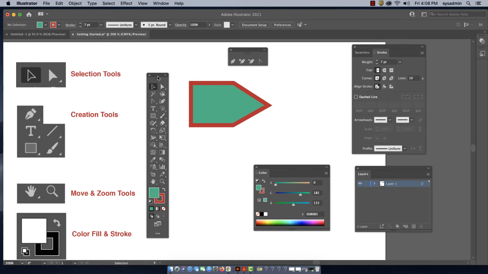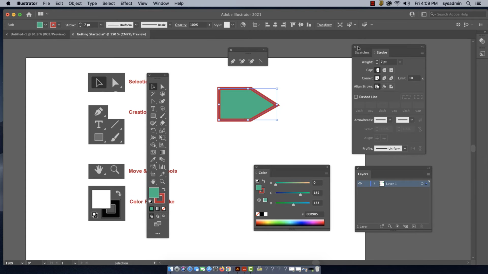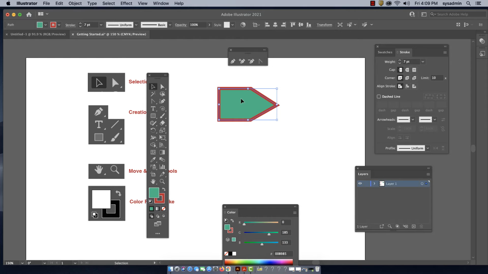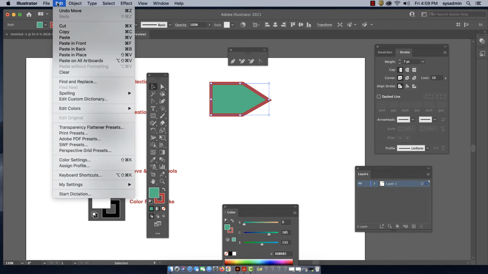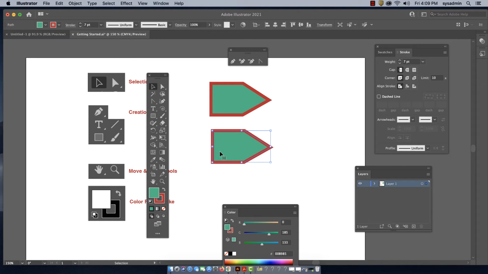Okay, let me see here. A couple of other things. Oh, if I wanted to work with the brush tool, let's do that. Whenever I have an object, a lot of times in Illustrator you can duplicate things. You get something you like, you want a second one, you can just duplicate it. You can either do your menu commands, like Edit, Copy, Edit, Paste, and that gives me my second shape. Or the shortcut is to use your Option key on a Mac, the Alt key on a PC, and just click on those keys, Option or Alt, and you can duplicate something very easily.